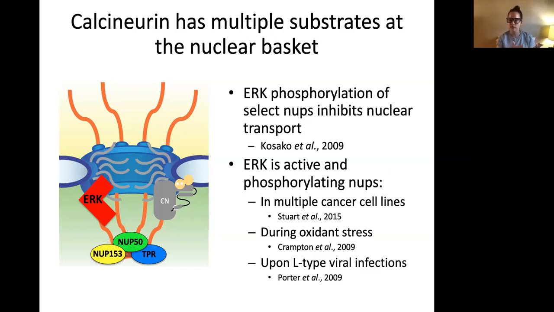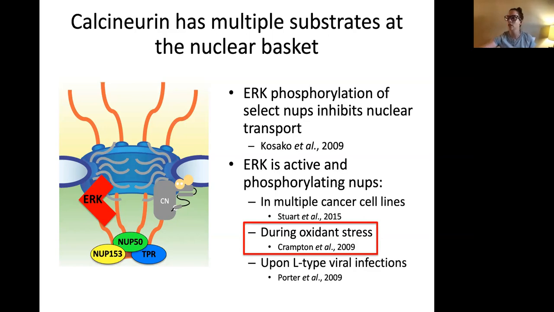And so we went back to the literature and found that under very specific cellular conditions, a few of which I have listed here, ERK, or the MAPK pathway, will phosphorylate various nucleoporins and disrupt nuclear transport, and that includes all three of the nuclear basket Nups. So this seems like a really good starting point for us. I'm going to highlight this little oxidant stress thing here because I'm going to come back to it later.